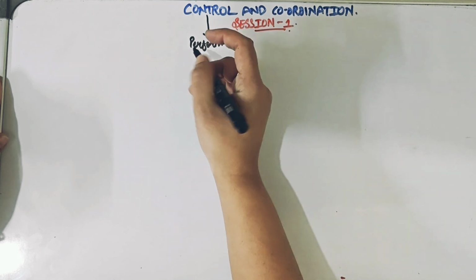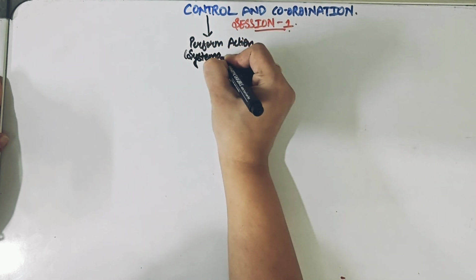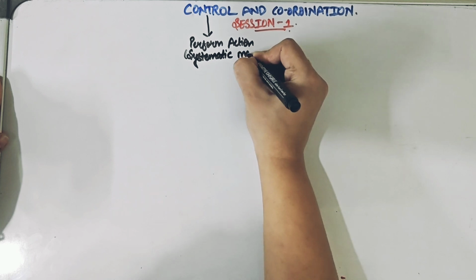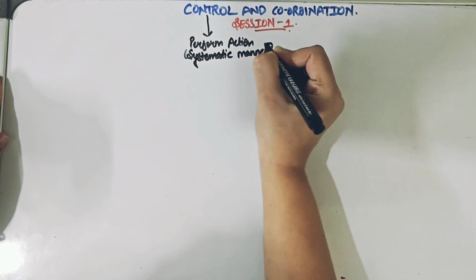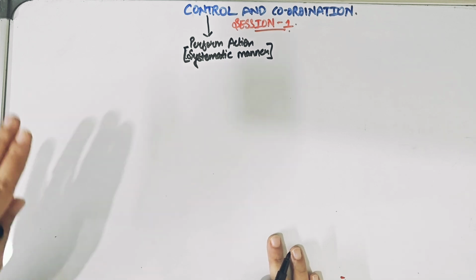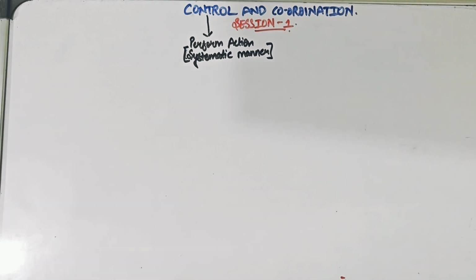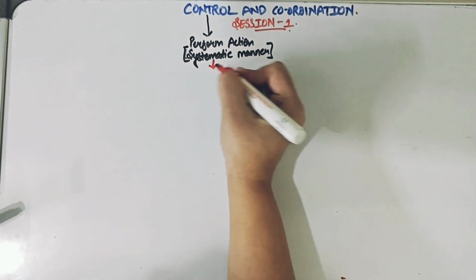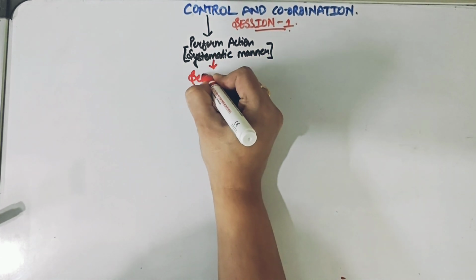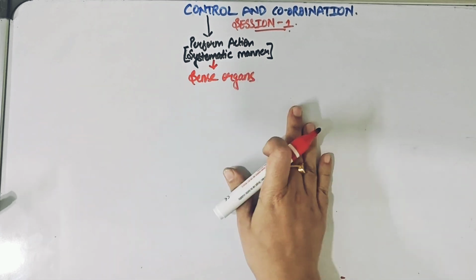So whenever we are performing any action in a controlled or systematic manner mainly, how do we achieve this? How can we perform an action in a systematic manner, or do it in a proper way mainly? So whenever any action is done by the body, children, this is done with the help of various organs in our body. And most importantly, the organs that play a very important role are your sense organs.